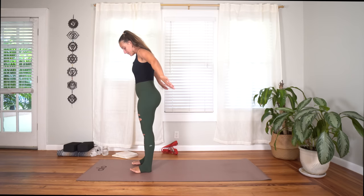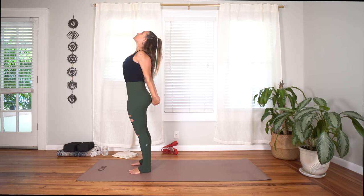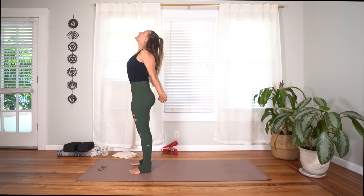Awesome, interlace the hands behind the back. Send that fist package down towards the ground. Let the tailbone follow. Lift up through the sternum, feel the collarbone spread. Check in with the feet, make sure that all four corners are pressing down equally.